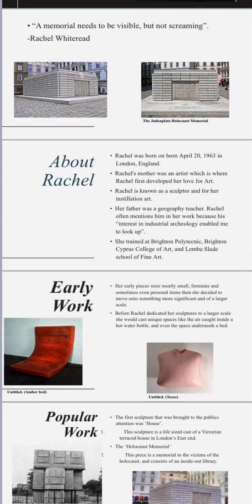1963 in London, England. Rachel's mother was an artist, which is where Rachel first developed her love for art. Rachel's father was a geography teacher. She often mentions him in her work because his interest in industrial archaeology enabled her to look up. She is known as a sculptor and also known for her installation work.